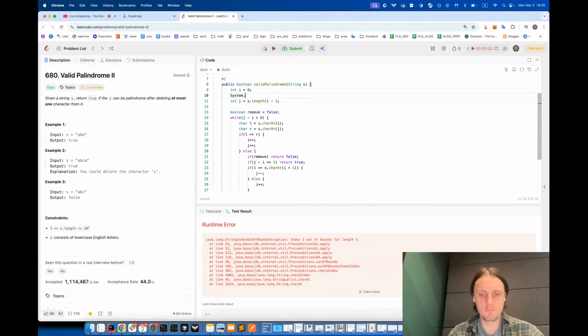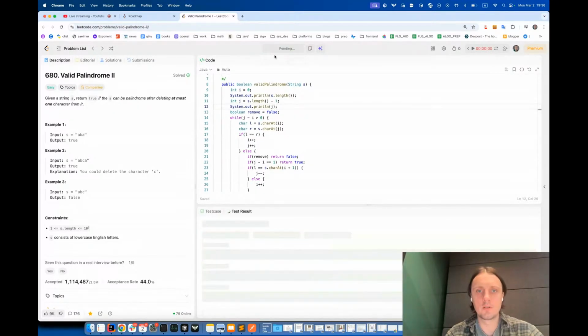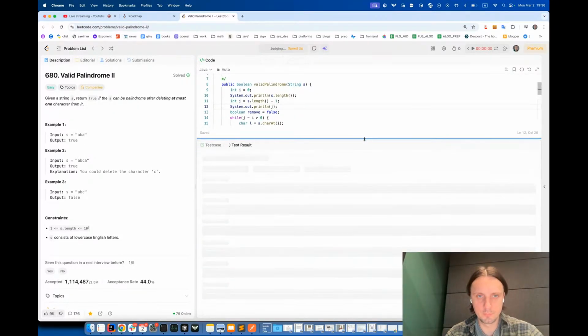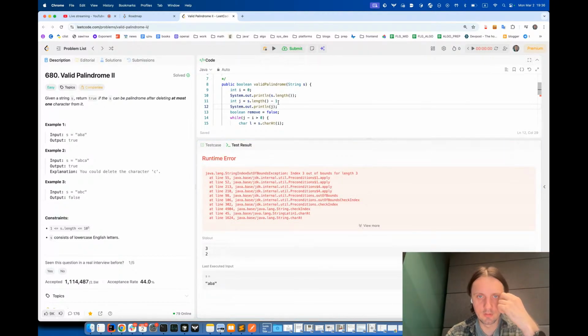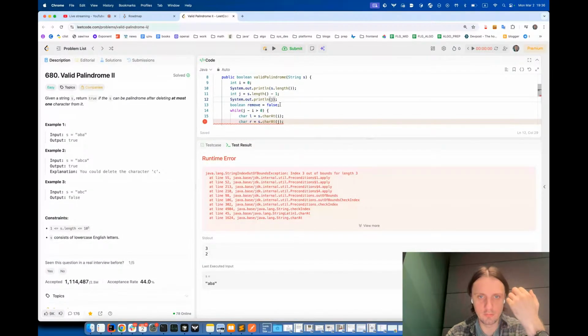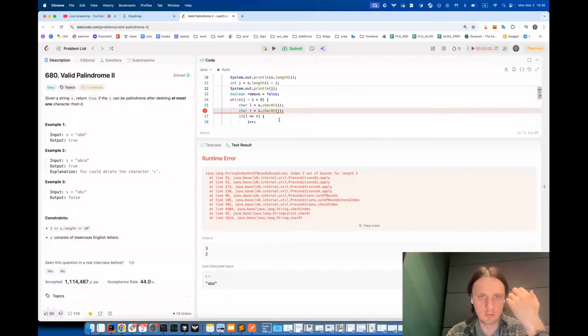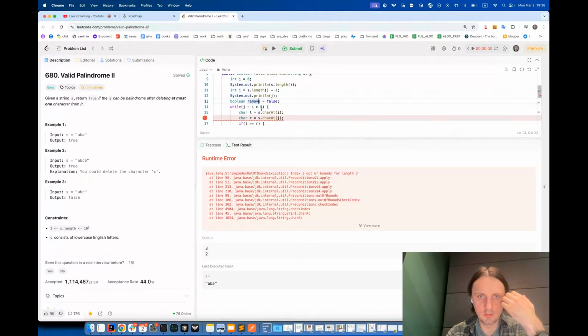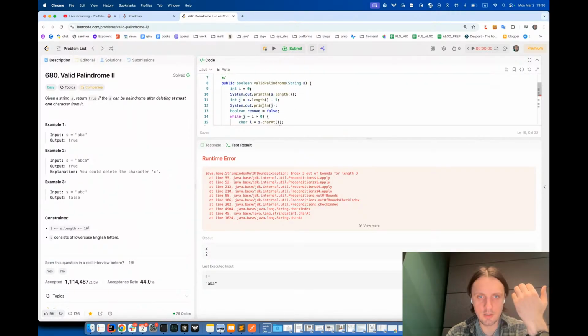Let's print it out. And here we will print j. And we'll see. Yeah, so I have j is equal to 2. Index 3 out of length 3. Removed false. j minus 1. And I try to get j. That it's currently 2.